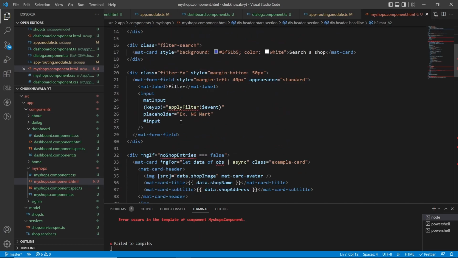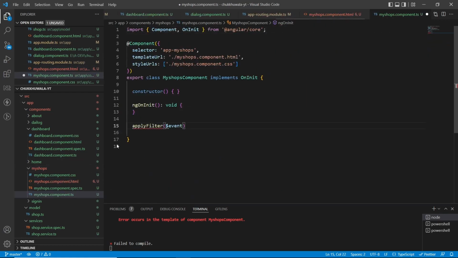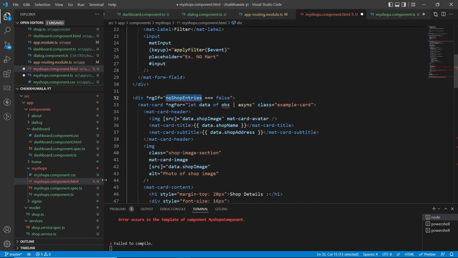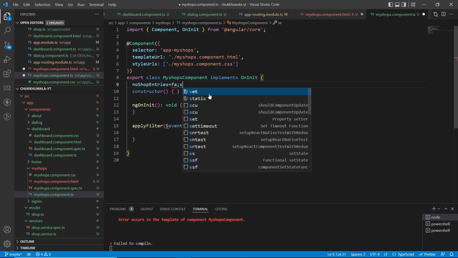and first we'll add all these functions so we don't get any error. So I'll add this property, so this error will be removed. I'll say it is false.